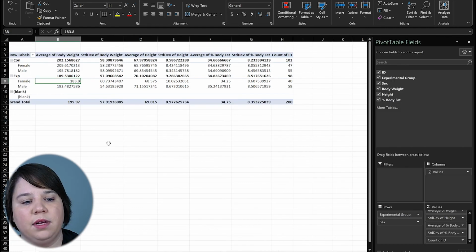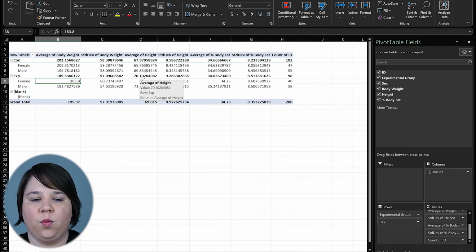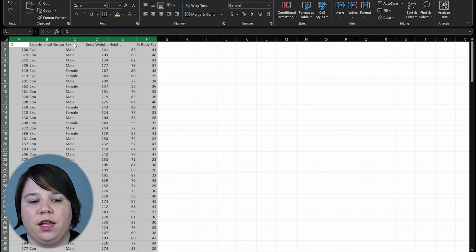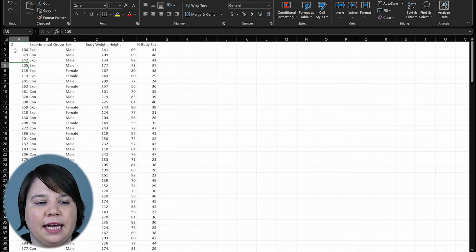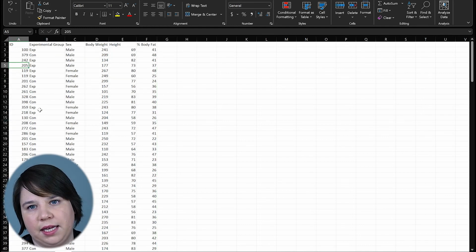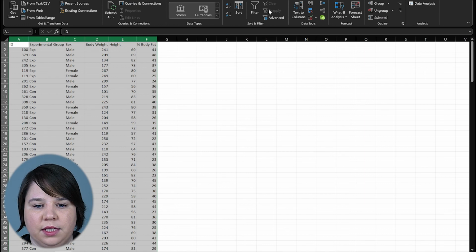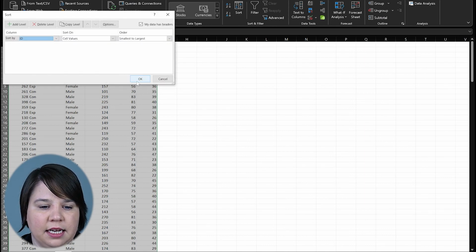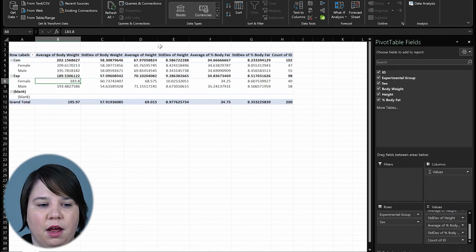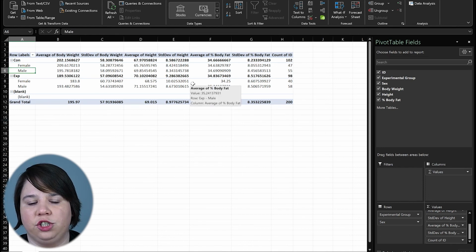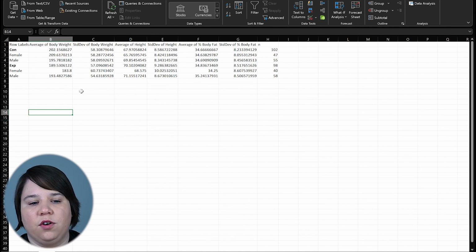The other really nice thing about this pivot table is that it doesn't matter where things are sorted. You could achieve this same thing by sorting by experimental group and sex, and then calculating averages by giving a specific array here. But as soon as you sort this again, everything's going to get messed up. Whereas if I highlighted all of this, went into data sort, and sorted it by ID, and then went back into my pivot table, nothing's changed, because it's actually using conditional logic to create these values versus just where the array is. So overall, that's how you can create a table like this super quickly and get all of this data together.